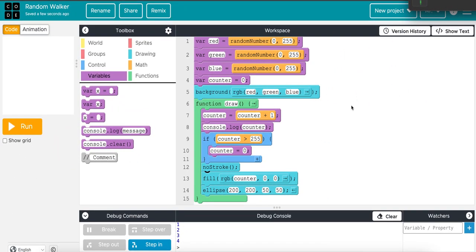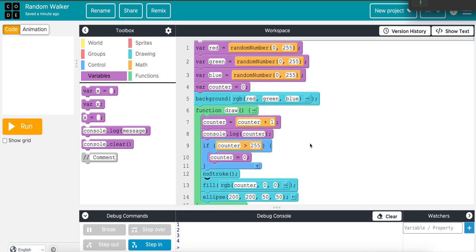So the last thing I want to do here is make the ellipse or the circle move, because that was the whole idea, to make this as if it's walking around, like it's going for a walk, but each step it goes in a random direction. Like imagine flipping a coin before you take a step, and if it's heads you go left, and if it's tails you go right. It's sort of like that, but we might go forward, we might go left, we might go right, we might go backwards each step that we take. So how do we do that?